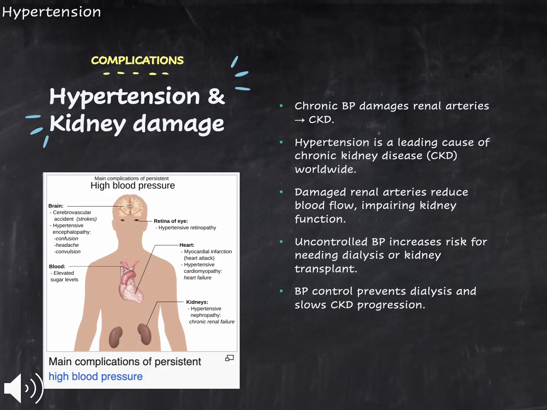When a patient says, "What happens if I ignore my blood pressure?" Tell them plainly. Uncontrolled BP can destroy your kidneys and lead to dialysis. That statement sticks. It helps patients connect the dots between prevention and real-life consequences. So remember, controlling blood pressure isn't just about numbers, it's about saving kidneys and protecting quality of life.